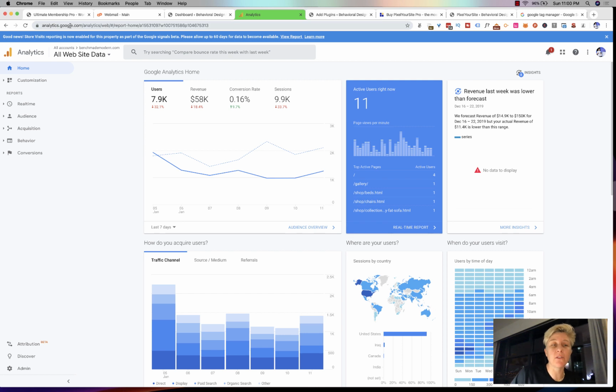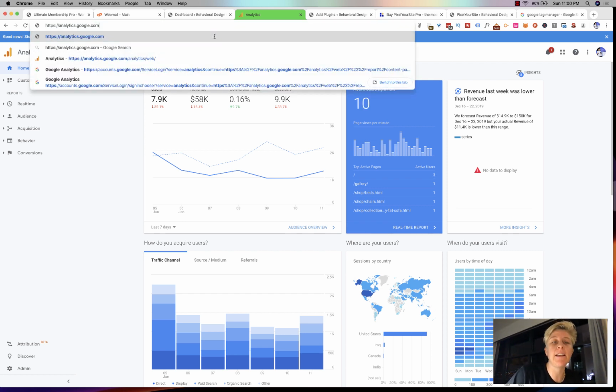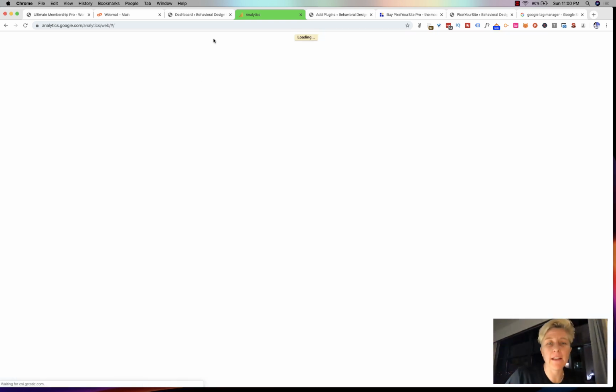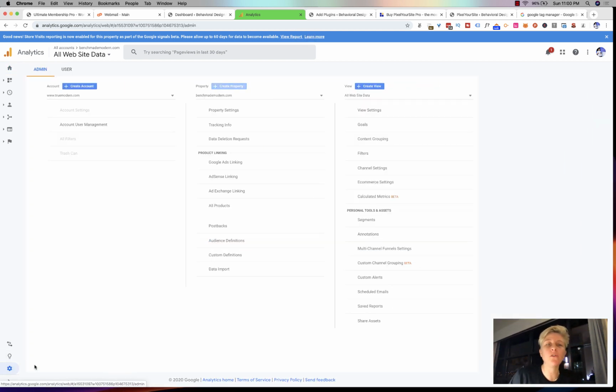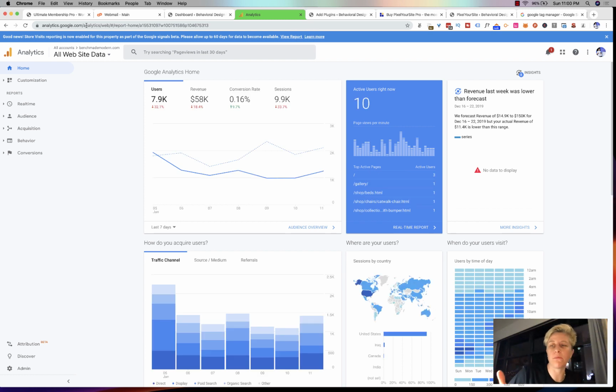You go to analytics.google.com, and I here have a client's website, and if you don't have any Google Analytics accounts set up, then you'll get a Google Analytics landing page, but because I already have one, this is what my automatic view is. So you go straight into admin, or if you're a new Google Analytics user, you will go to sign up, and then you can have multiple accounts in your actual Google Analytics sort of homepage or whatever.